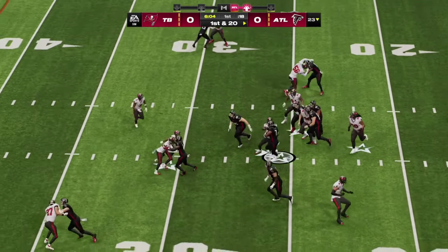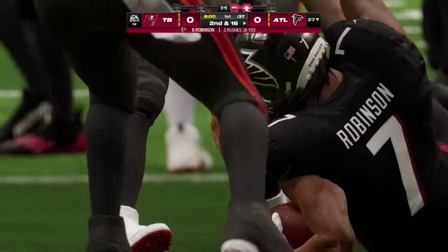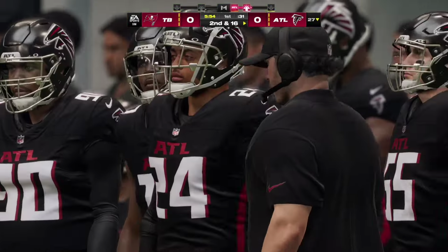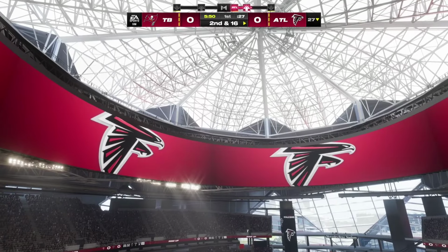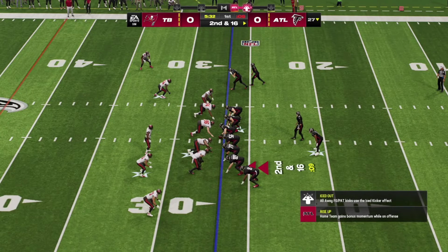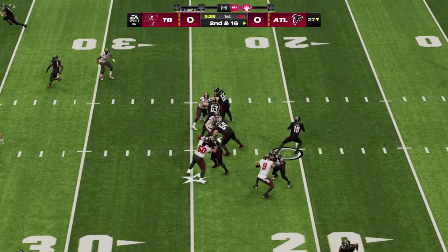Straight ahead, it's Robinson. And he finds some space past the 25 to the 27. On any running play that's called, they're always hoping that it's going to break big and go the distance. But when you get a nice gain like that, you're able to do so many things anyway. You can come back and run essentially the same play again, continue to move the ball on the ground, or you can decide to throw the ball now because usually you have the defense back on its heels.